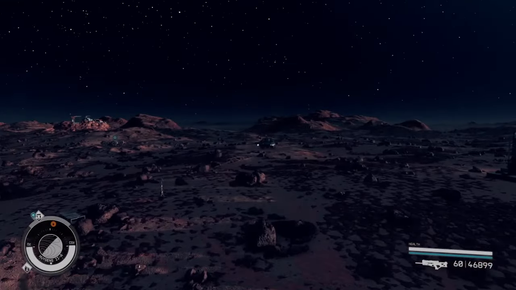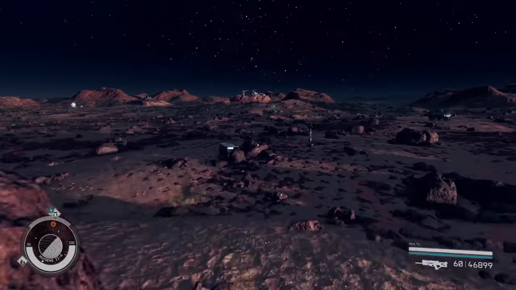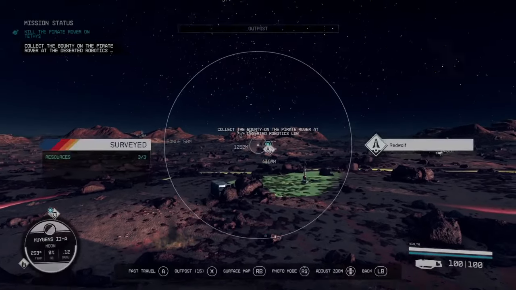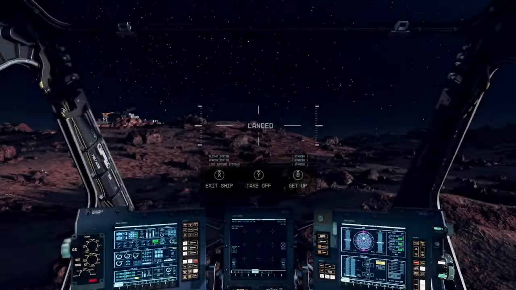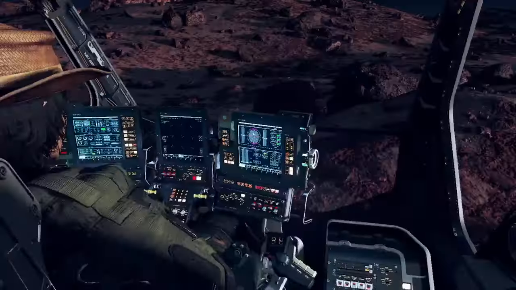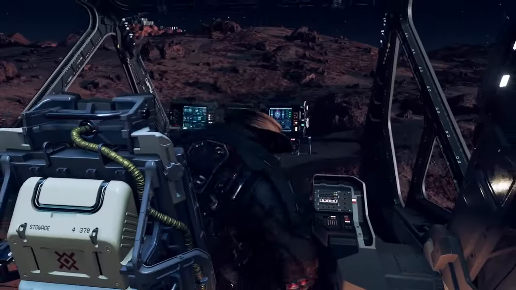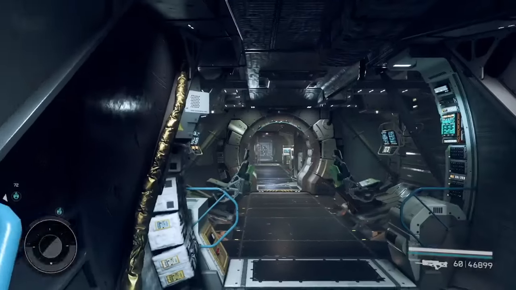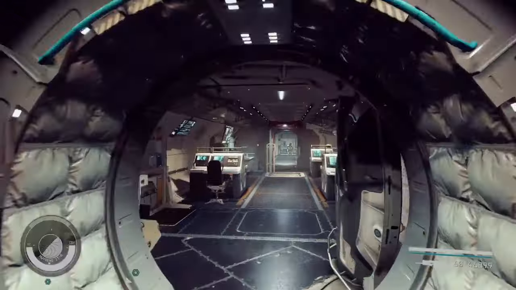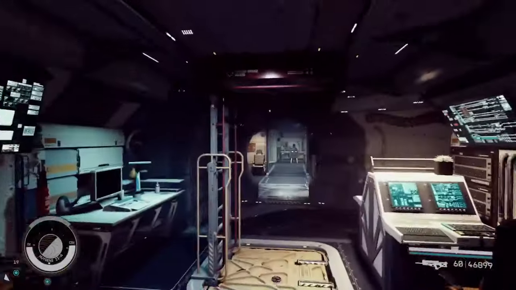Alright. So there's my ship over there. Let's go ahead and fast travel over there. Alright, so before we go, I'm sure that my 50% boost has worn off, so let's go ahead and renew that. Gotta find Sarah, make her my companion again.